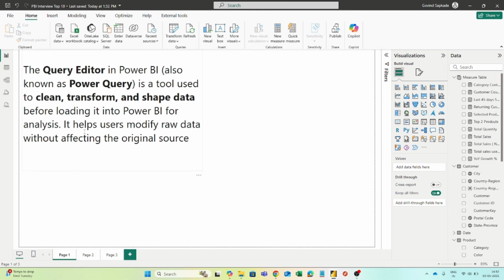This whole process of getting the data, cleaning it and loading it, you can explain to the interviewer, and it proves your working capabilities when it comes to Power BI. So this is how you can answer this question.